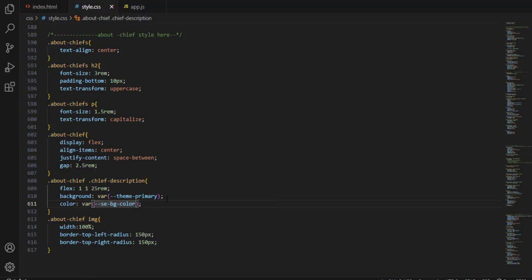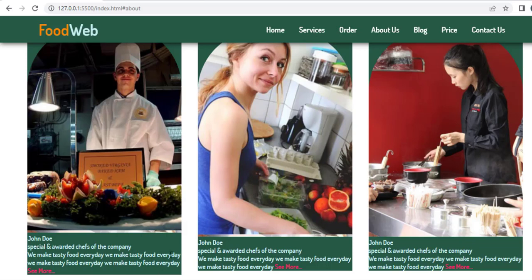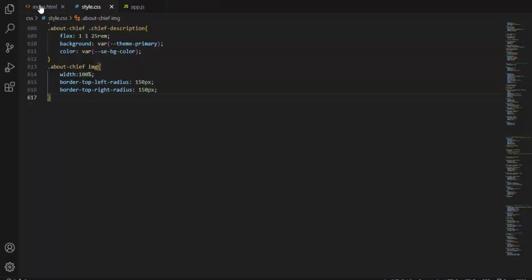It's better to use white right here or SGPG color right here. After that, when I save and refresh, here is it. Yeah, here we have, right?